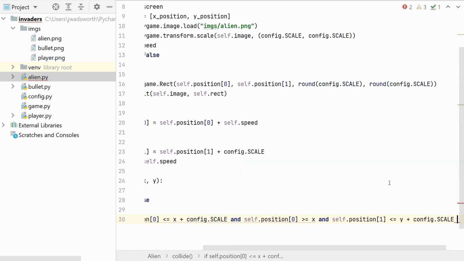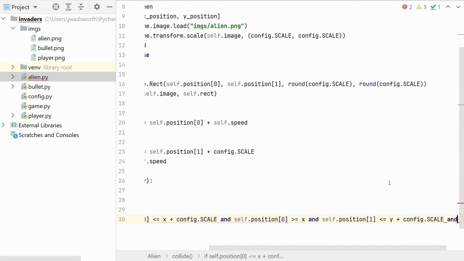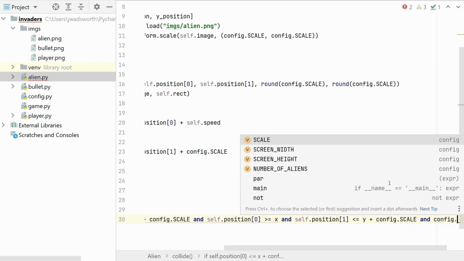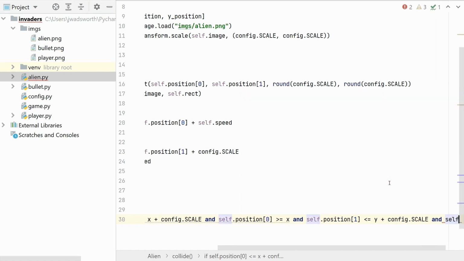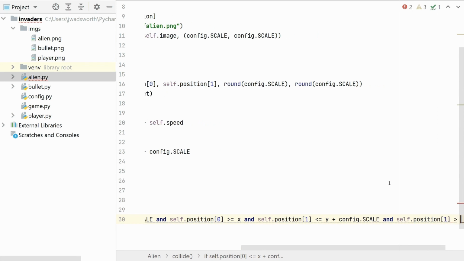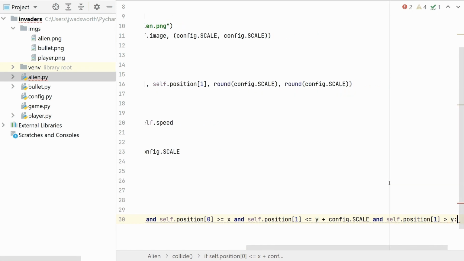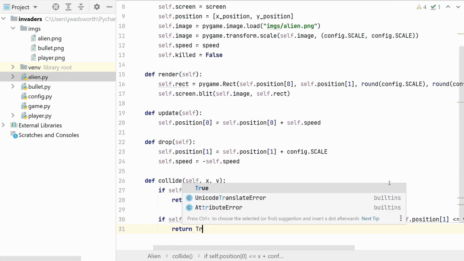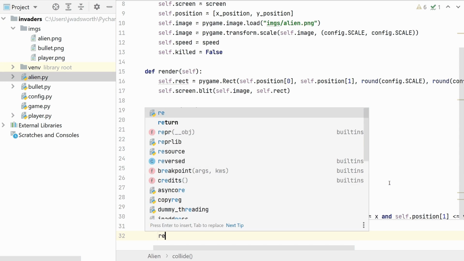Again, just giving a little bit, we don't want it to be too precise on the collision. That would be no fun. And self.position y is greater than y. So all these conditions need to be true, and we will say, yes, we collided. Otherwise, we're going to return false.